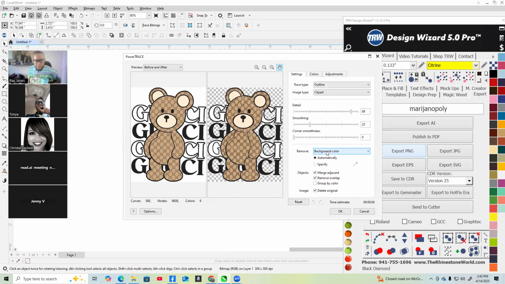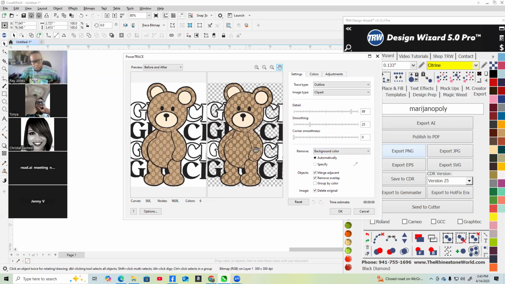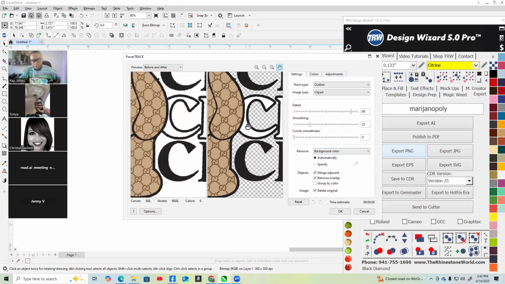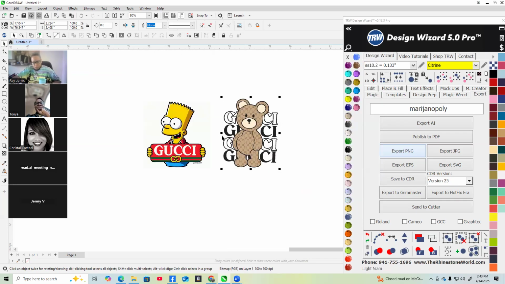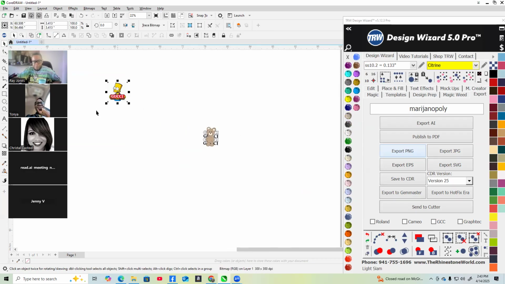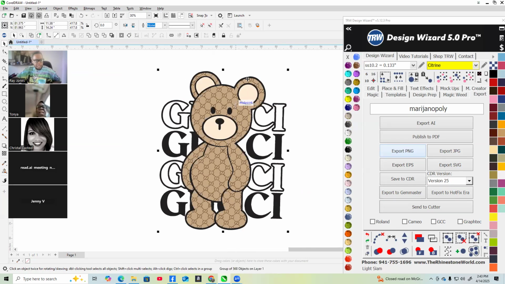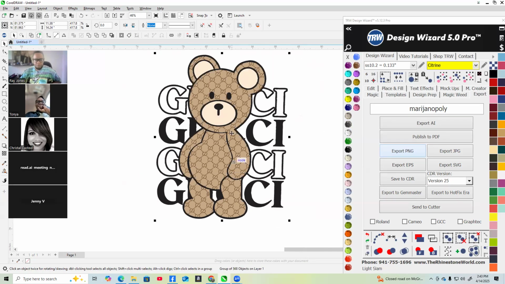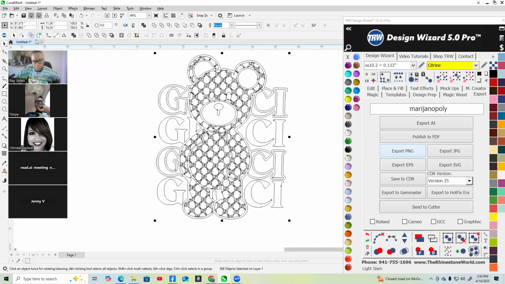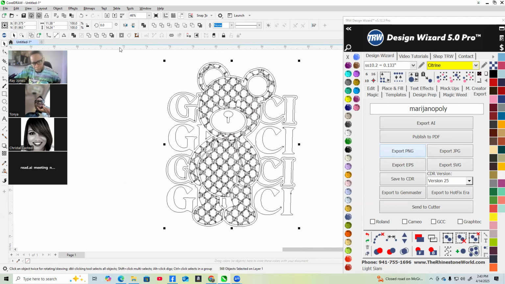Not bad. I don't even have to touch anything. Let's zoom in here and see. Not bad. That's pretty cool. Okay, I'm gonna move this Bart out the way for a second. Now watch this. We're gonna size it up to Etsy size. We're gonna do about 11.3/8 so that it can be used for Cricut. We're gonna ungroup it all. I like to use my wireframe to see what's going on. Sometimes there's a white box here, and you want to get rid of that, but there's no white box. It came in transparent.